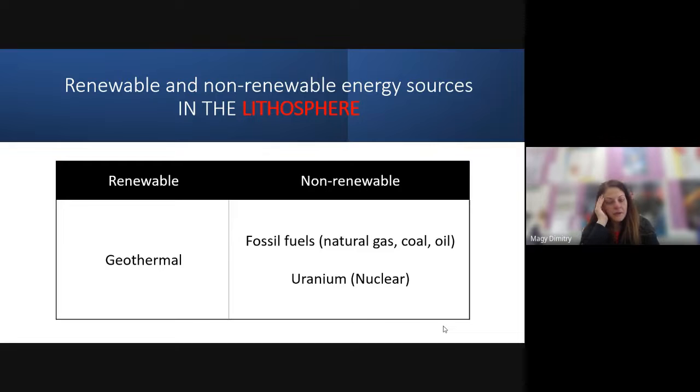And uranium or nuclear energy. Again, nuclear, it is from a natural source, uranium, but uranium is constantly disintegrating by nature and gives off radiation. So we use that to, again, heat up water, and then the steam of that water will make a turbine spin and create electricity. It comes down to the same as geothermal. The only issue is that uranium or nuclear power have very bad side effects if something were to go wrong. You can have radiation lingering for years in an area because of a nuclear explosion.